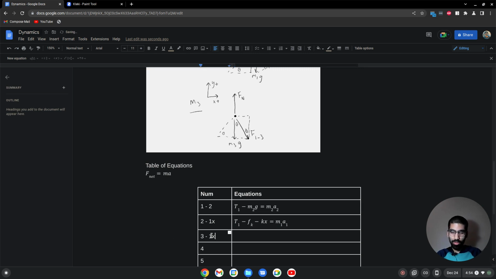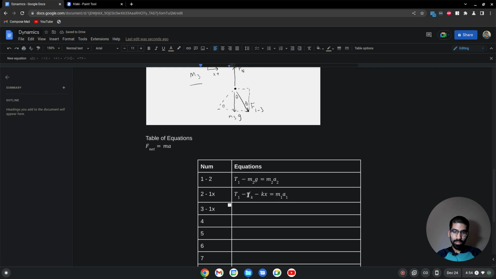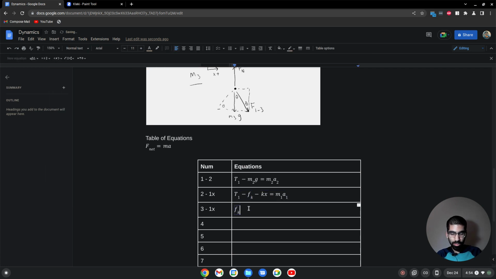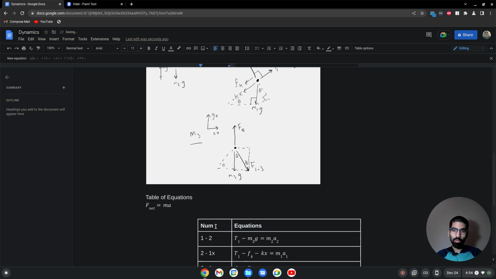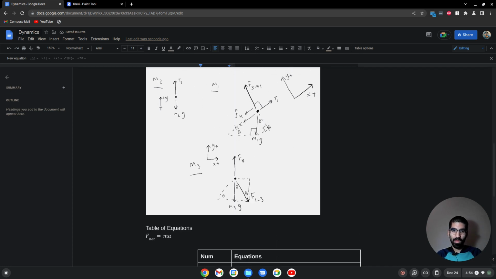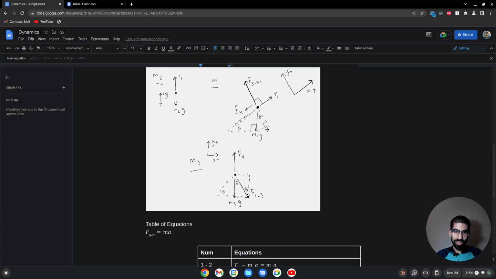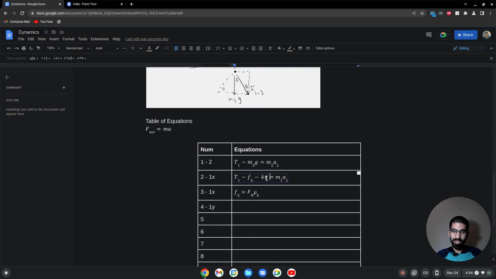Before we continue to the y-axis, we don't know what Fk is, so let's just write a definition of that, using the standard formula. Fk is Fn, the normal force, times mu k, the coefficient of kinetic friction. Now we can move on to the y-axis here. So in this direction, oh, we forgot one thing with m1. We mustn't be so careless.